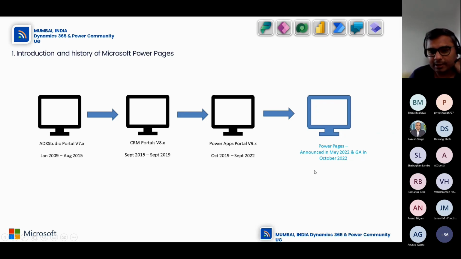So now, if you try to create a website from your Dataverse environment or externally, you will have only one option, which has a new designer, called Power Pages. Right now, if you try to edit an existing website, it will still ask you whether you want to do it in Power Apps Portal or Power Pages. But I think they are slowly migrating to Power Pages, and there will be no option for Portal. And one good thing is that there is no migration you need to do for your existing Power Apps Portal to Power Pages. It is handled in the backend, and you can edit your website in Power Pages directly without any migration.